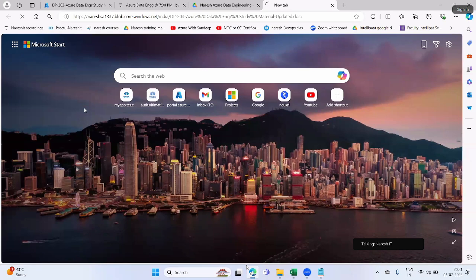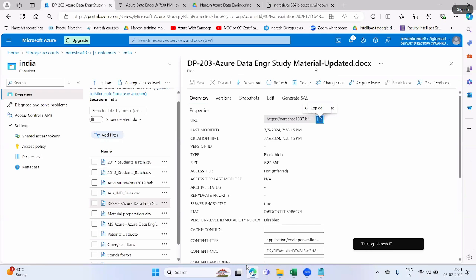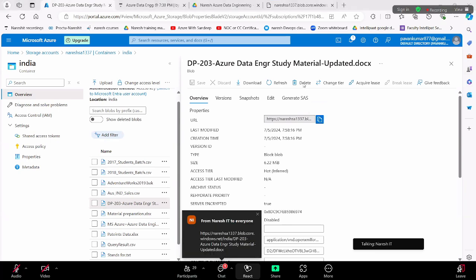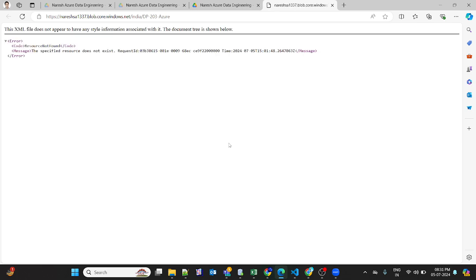See what happens here. The file is not opening for me. You guys try to open this one. Tell me whether you are able to read the content inside this file or not. If anyone is able to read the content, let me know.